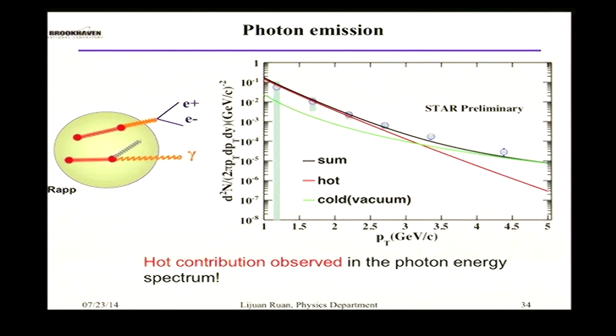And also, I think for this type of measurement, the first thing you ask is whether you really see those hot dense medium contributions, right? So this one, the green curve, actually represents those contributions from cold and dilute space. And you can see the data points are significantly above this green curve. That means there are hot contributions, right? And then we add those hot contributions from theoretical models, and you can see it can describe our data quite nicely.